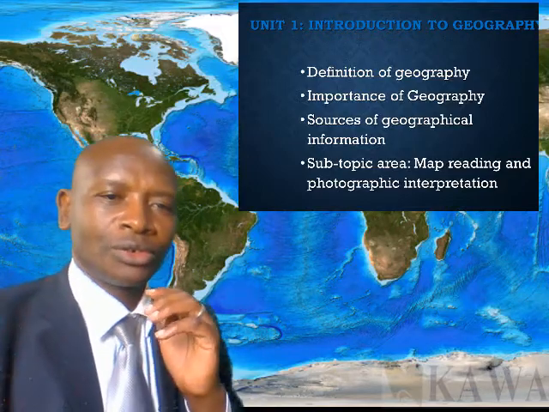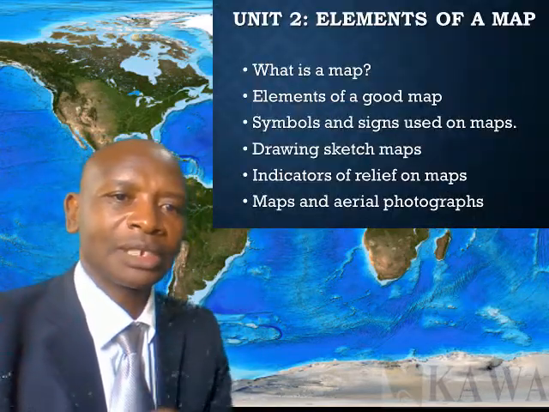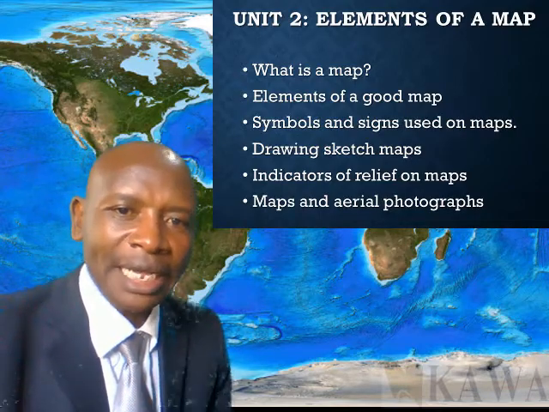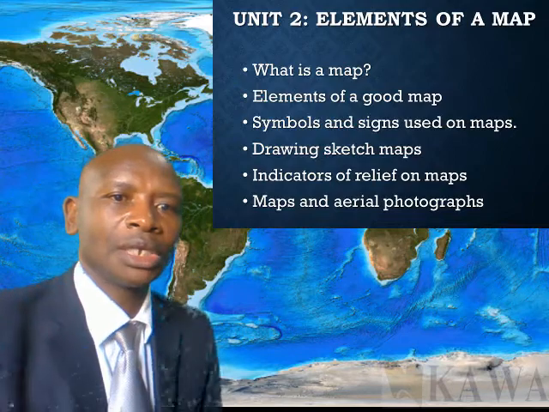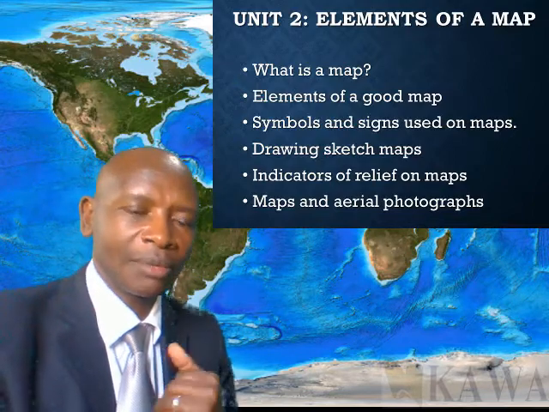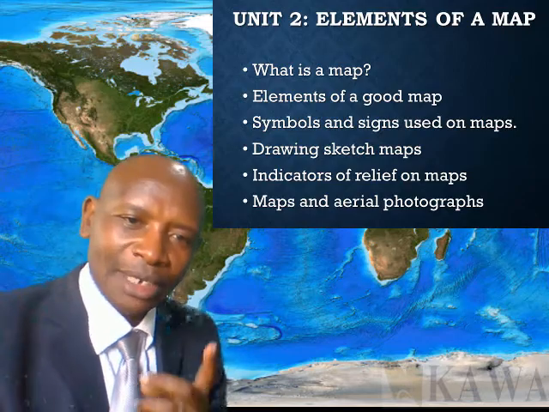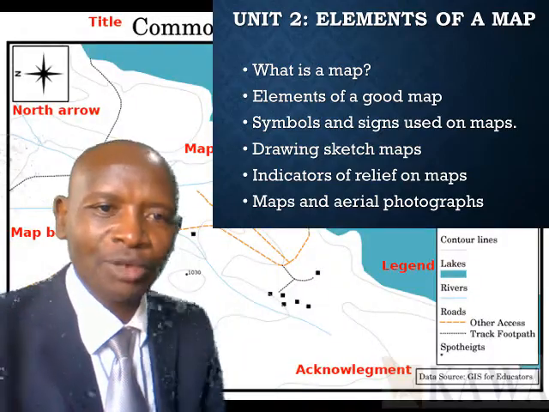Now, topic 2 is about elements of a map. So, when you are dealing with map reading and photographic interpretation, it is important to know the elements of a map. So, what is a map? What are the elements of a map? Those are some of the subtopics to be covered.